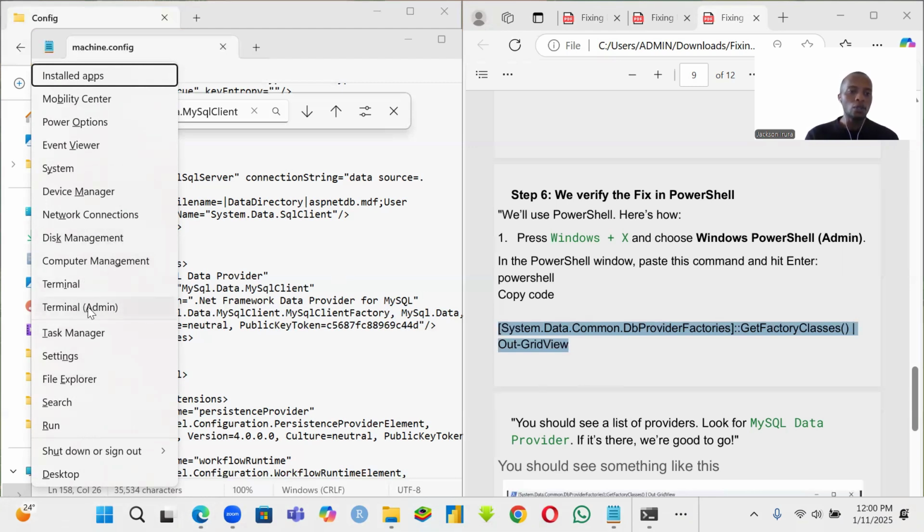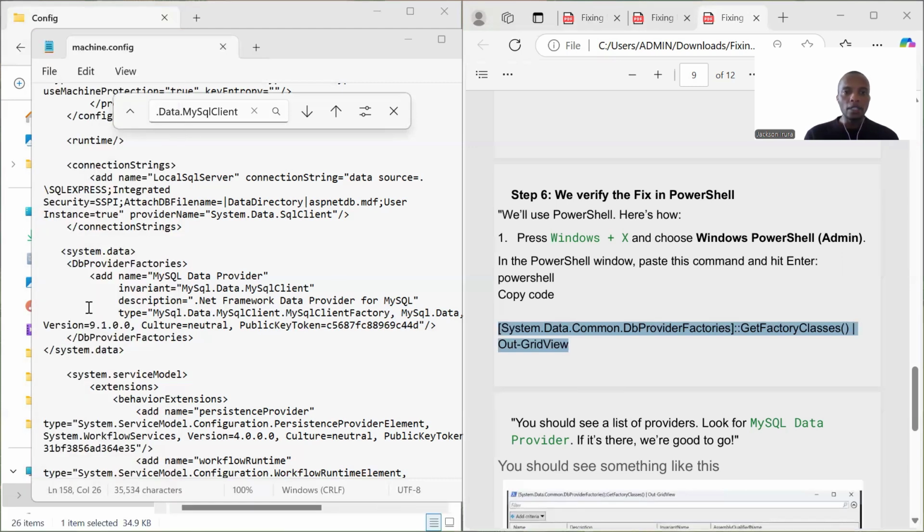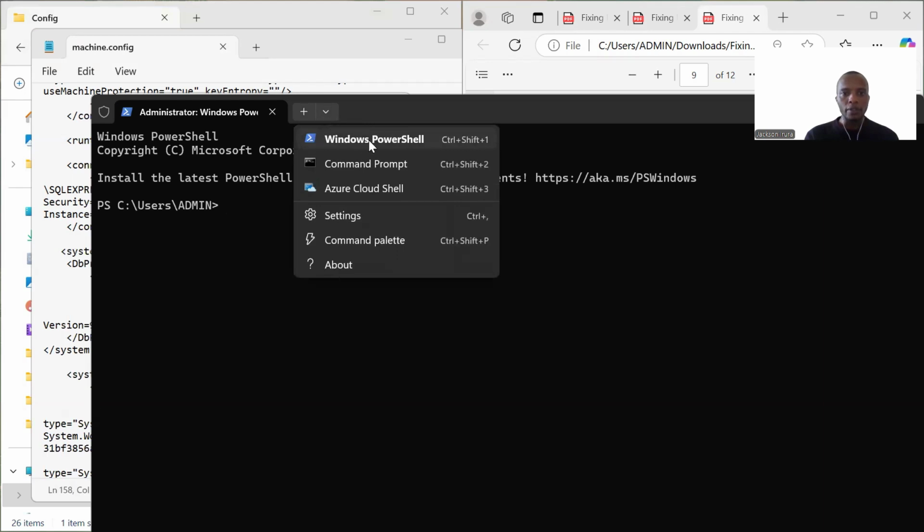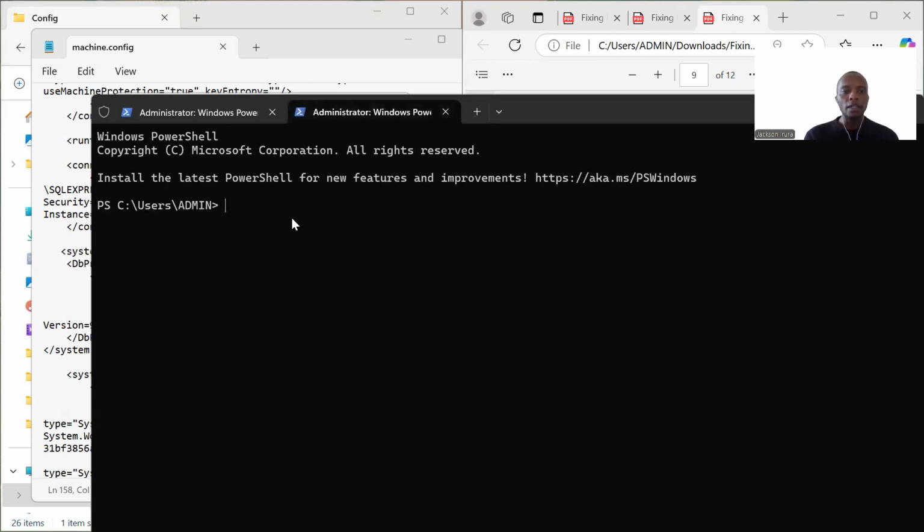Click Terminal, then come to this drop down arrow, and you will see Windows PowerShell. Open the Windows PowerShell.